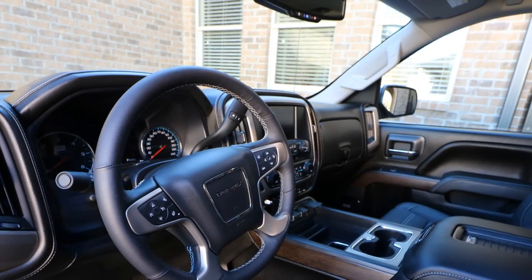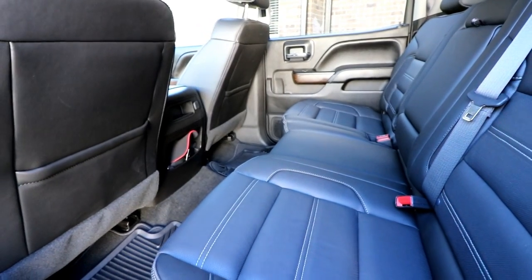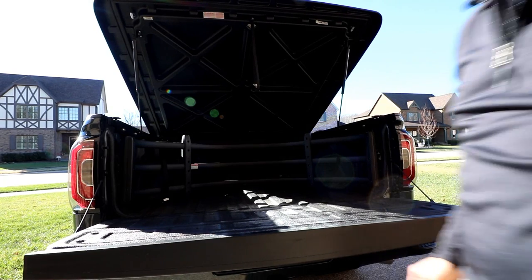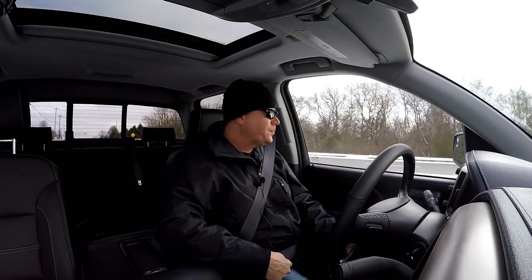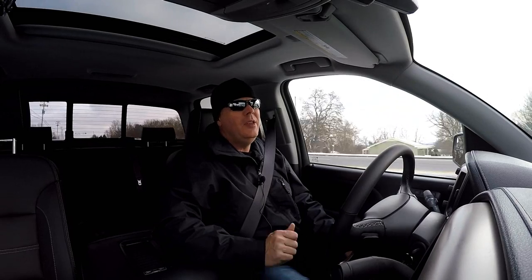Capacity in the front seats is huge — a ton of room for both driver and passenger. Our elbows don't touch when we put them on the center console. The rear seats are as big as the front seats, easily accommodating three passengers. The cargo bed is five and a half feet. I moved my daughter back from college and found it a little short for a mattress, but with a bed extender it worked just fine.